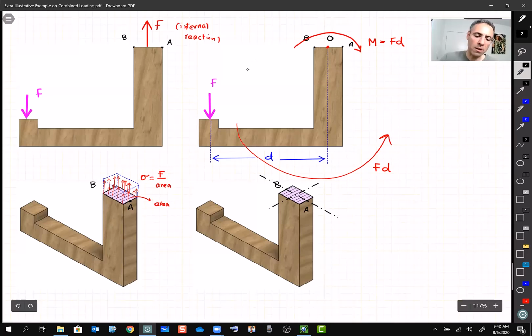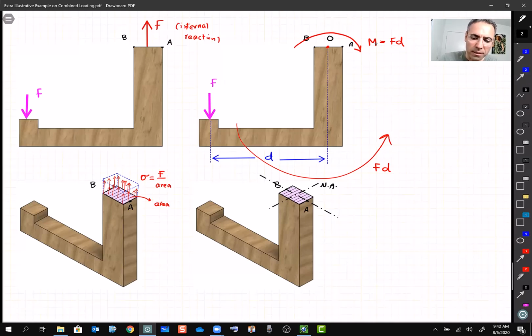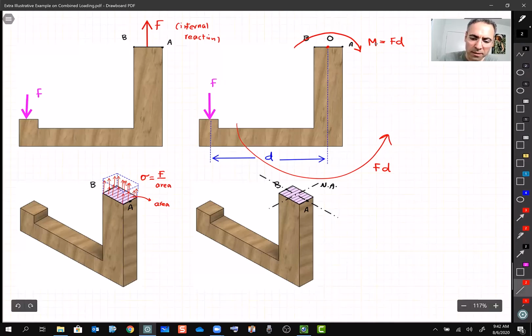Exactly. So Emily is right. If you see how this thing is going to bend, look at the image at the top. So this M tries to bend this line. Let me draw this line. This line A and B, it tries to bend it, or spin it maybe, which is a better word, like that, right?